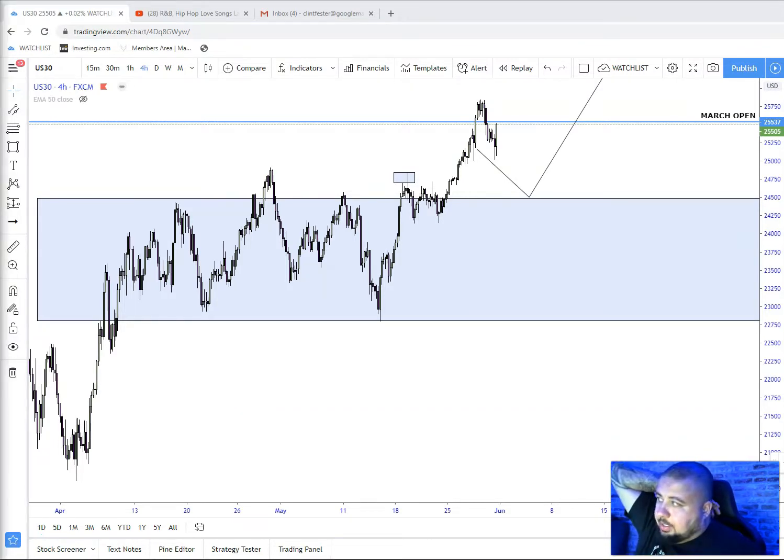Hi Clint, can you please reteach the US 30 strategy? I don't understand it at all. Please provide more examples of it in practice. Please do a breakdown of the Euro NZD buy given in the signals room. Okay, in the signals room, Euro NZD buy. Okay, it was 7 days ago.